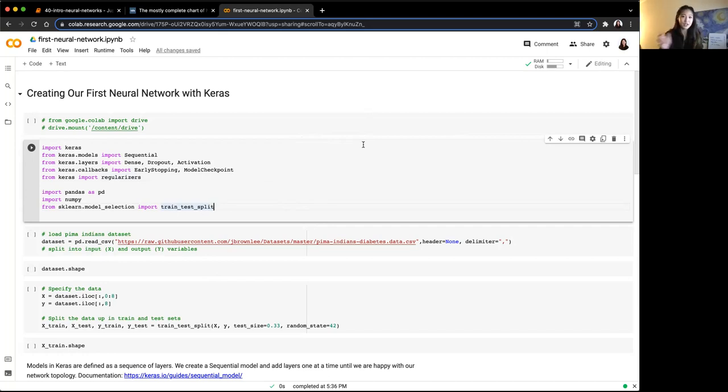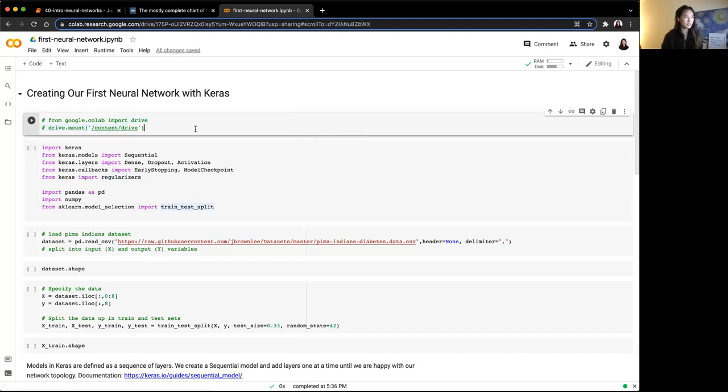Data files, because it's not on your local machine, you will have to upload any data onto your Google Drive. So it actually hooks up to your own Google Drive. And the way that you get it to do that is you use these 2 lines of code to mount your Colab notebook onto your Google Drive so you can access your CSV files. So actually, let me show you all how that works right now.